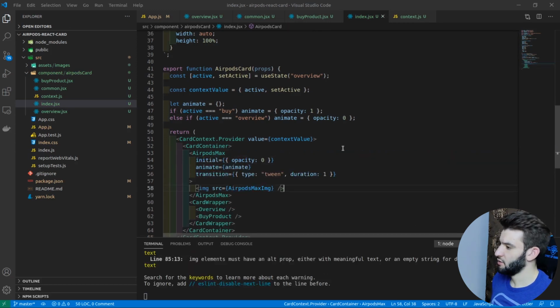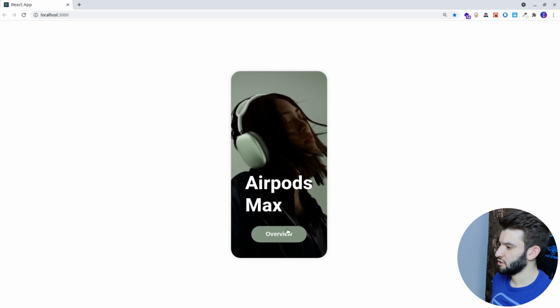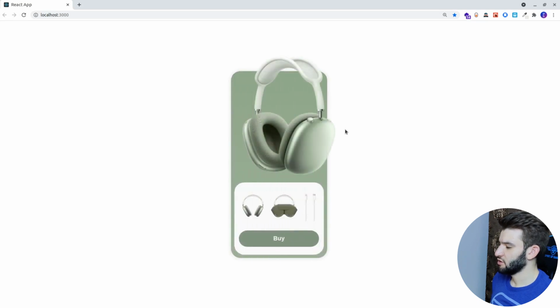So yeah, anything other than that should make it look good. And if we go ahead and try this one, you see it appears, but it's still a bit ugly because it appears above the overview before the transition completes.